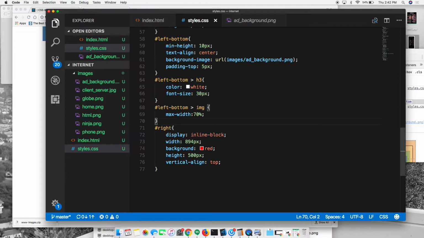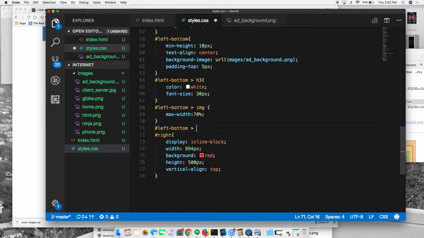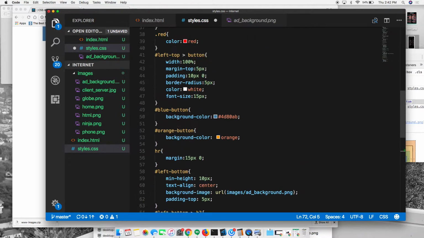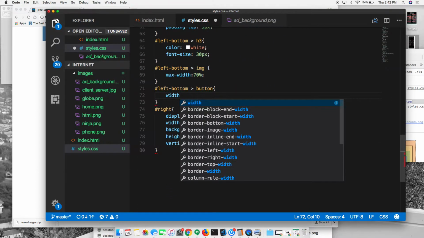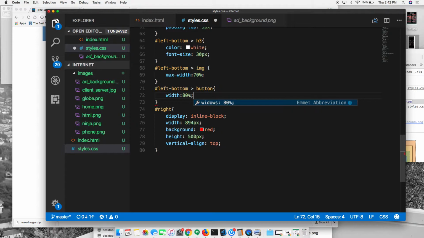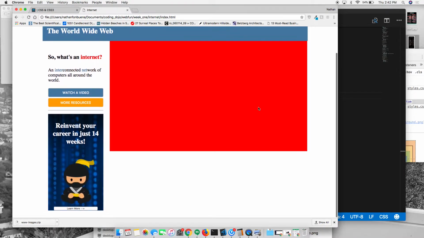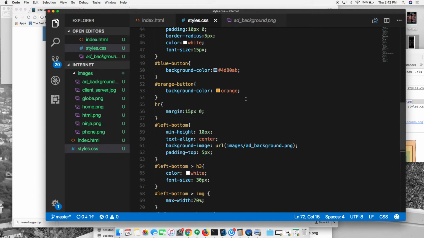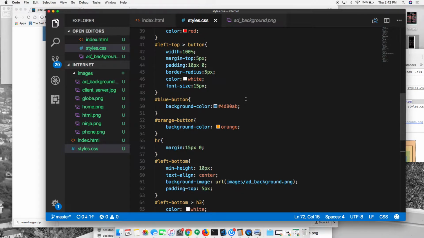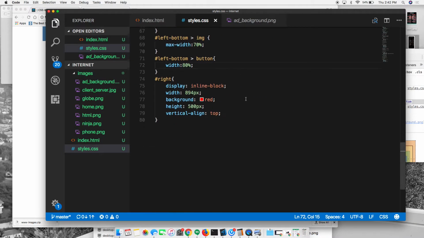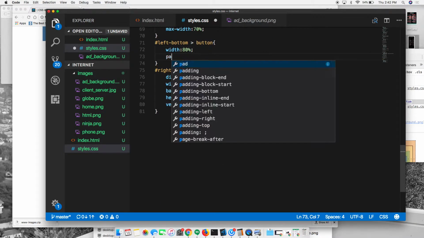All right, so we'll say left bottom button, and we'll say width of maybe 80% of its parent. Nice. Okay. And then I like the other one over here. We had padding of 10 pixels and 0. Okay.